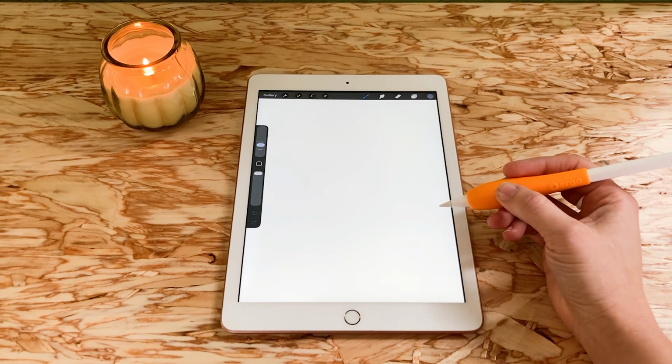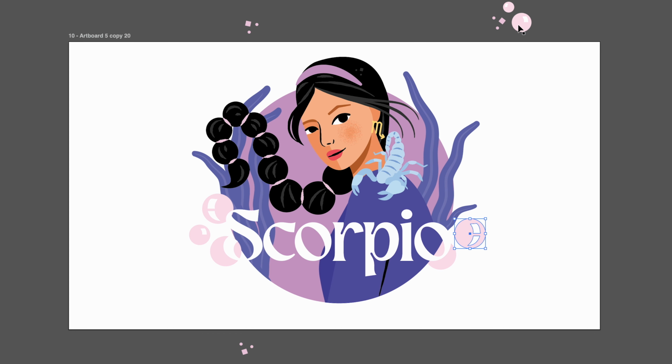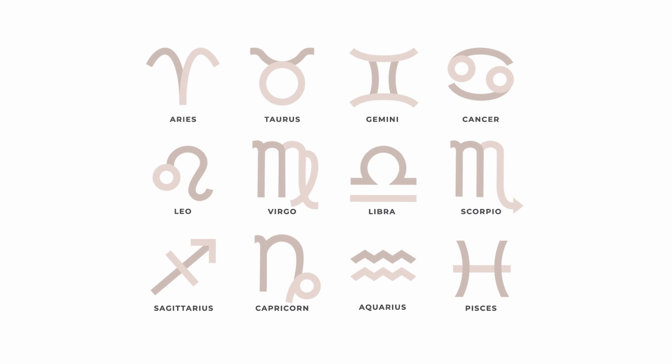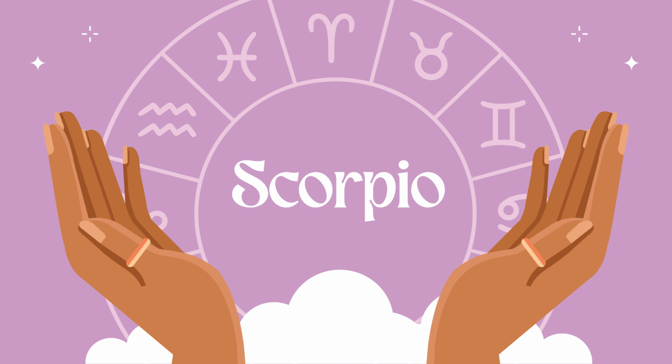If you've ever stared at a blank page wondering what to draw, I have an idea for you today. This video is going to help you illustrate a Zodiac series, as you already have 12 built-in prompts waiting for you. The sign we're going to focus on today is Scorpio.